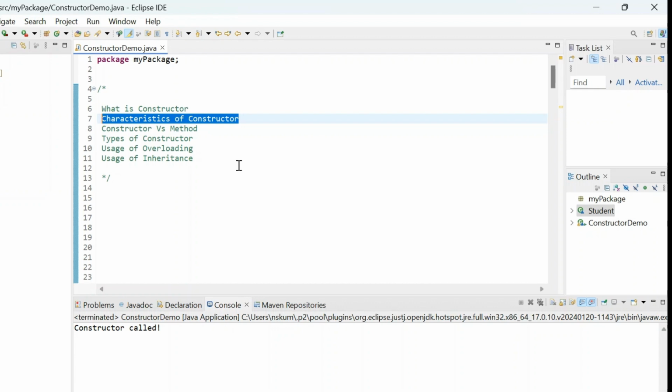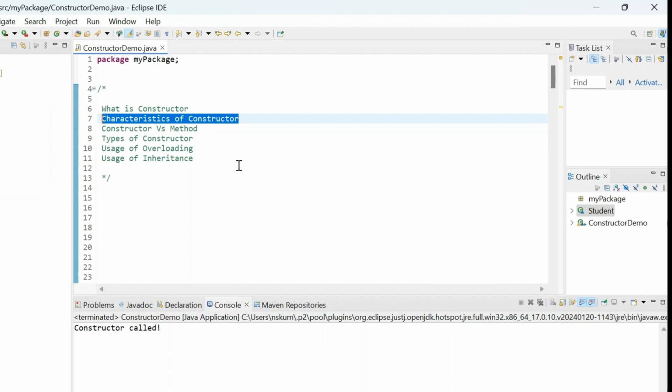It calls the default constructor if no constructor is available in the class, as we said. In such cases, the Java compiler provides the default constructor. We call it a constructor, or the special method, because it constructs the values at the time of object creation. It is also not necessary to write a constructor for the class, because the compiler creates the default constructor if the class does not have any.